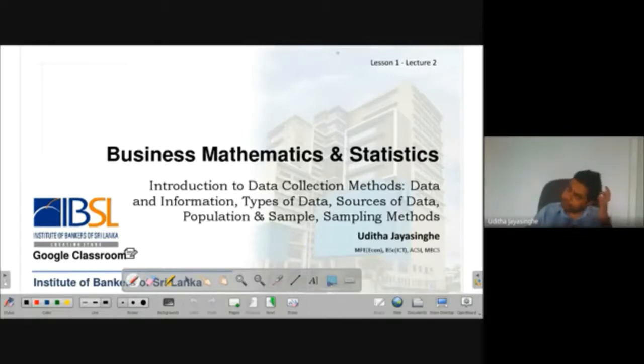Now, even if you take any other lesson, like probability, like linear regression, any of them will have the starting assumption of whether we are discussing a sample or a population. If a question tells you that this data set is being collected for the sample, then the set of equations that you are going to apply under statistics theory is going to be slightly different from if you are given a population study. So that is the stepping stone. That is the whole idea of why we are learning what we are learning under the sampling methods.